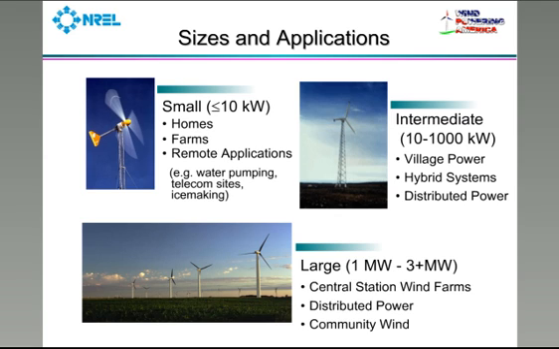I'm going to take this one slide to just kind of show the whole wind turbine or wind energy universe. We basically divide the turbines into three categories of relatively arbitrary sizes. The small, we'll be mostly focusing on up to about 10 kilowatts, attached to a specific load, a home, a farm, remote application. At the very large end, you have the large turbines that are used to produce bulk power for the grid. And then in between, you have the intermediate turbines that have kind of the characteristics of both.